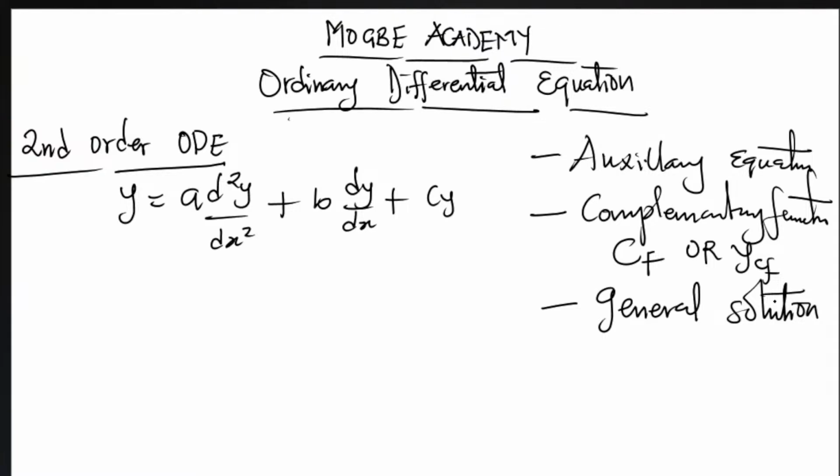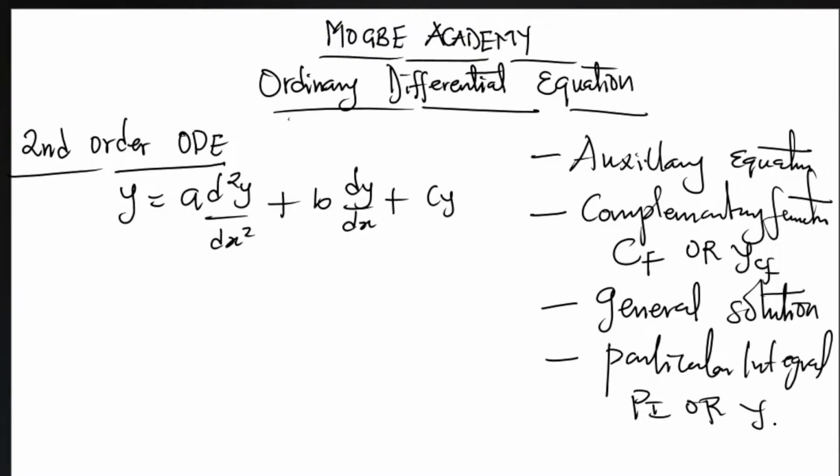Are we together? Now, another parameter which we need to note also is what we call our particular integral. Your particular integral. When do we use our particular integral? And your particular integral is denoted with P subscript I, or better still, it is also denoted with Y subscript PI. Are we together? So any of these parameters you should see, you should know that we are talking about our particular integral.